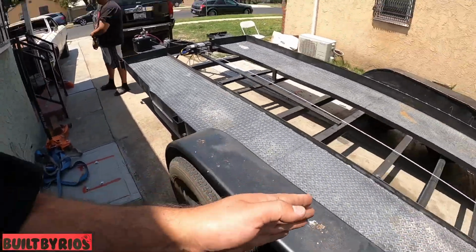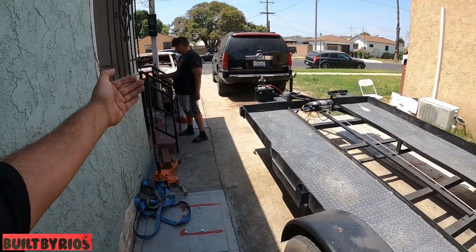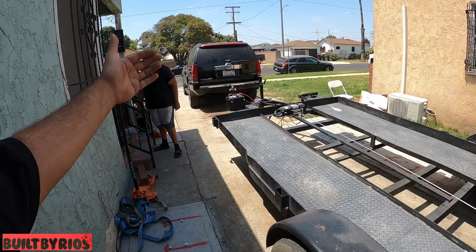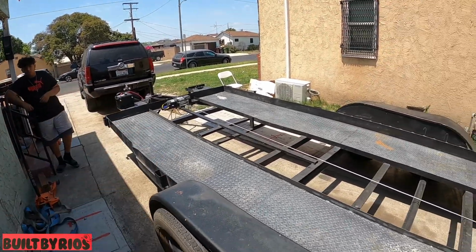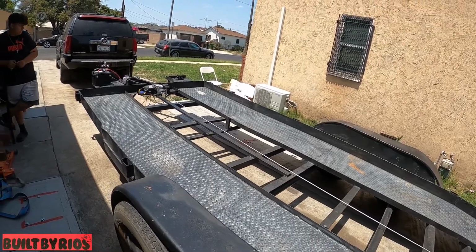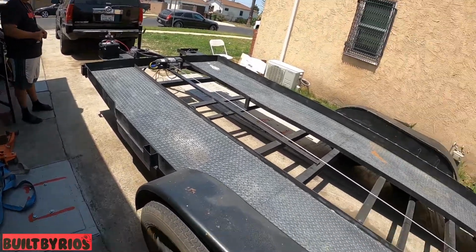We gotta move the car here, move the trailer out, bring that here, halfway like this, and then we do the truck. And I'll bring it in once we get ready to roll it up on the trailer.